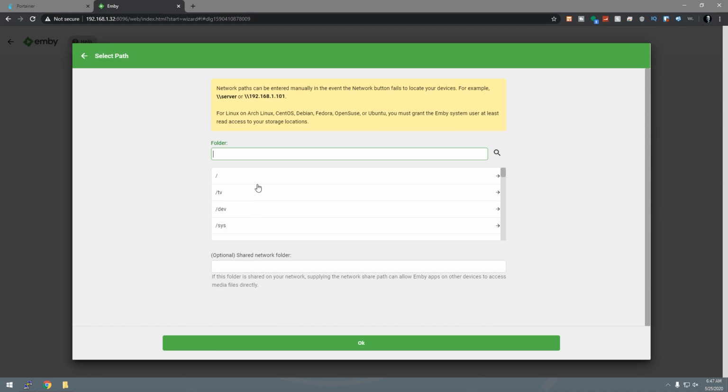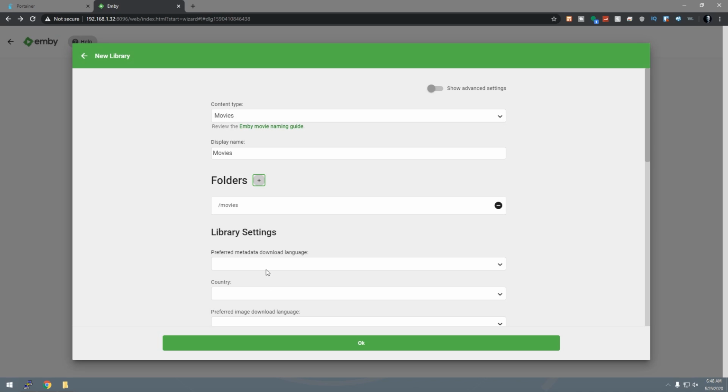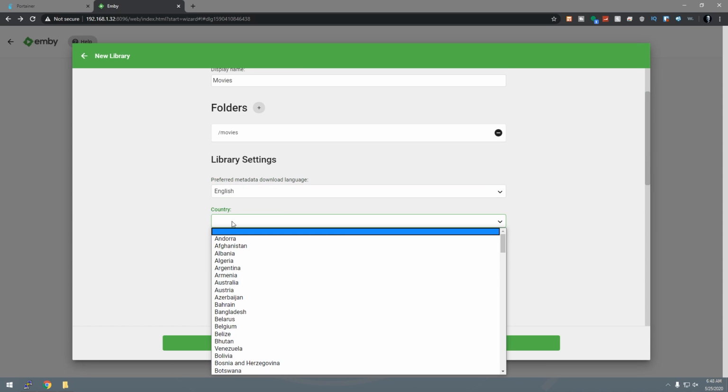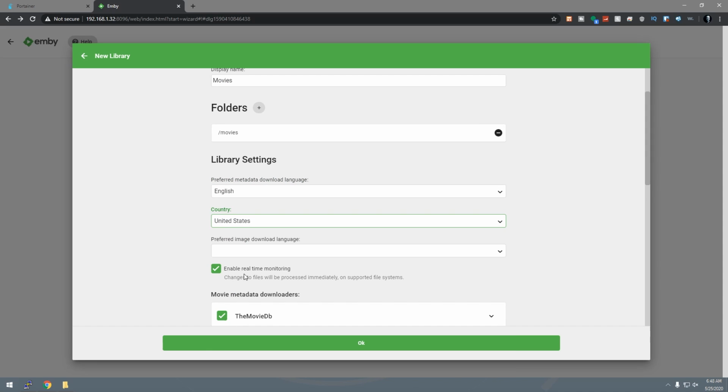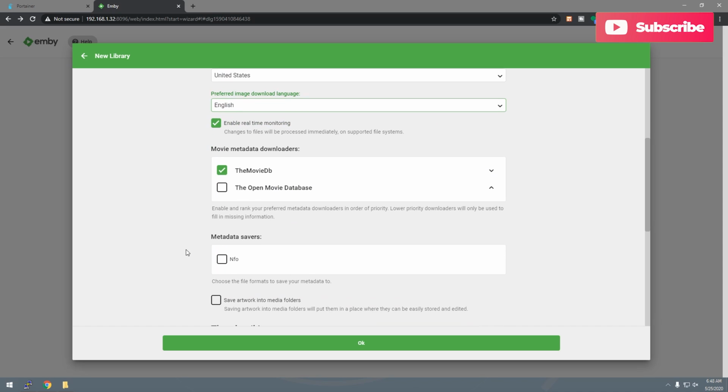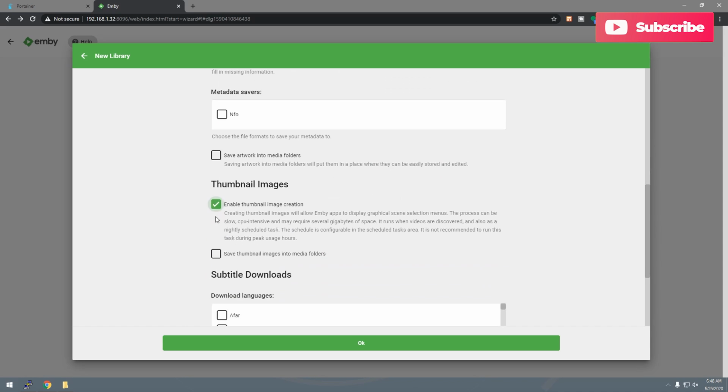Let's try that again. Sometimes things go weird. We'll just type in /movies like that. And then we can select our language. Of course, you can adjust this for all of your preferred settings here. Oops, not Estonian, English. And then of course you can select any of these settings that you want.